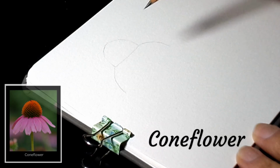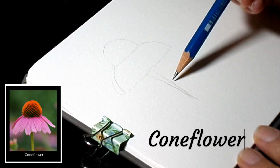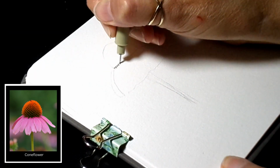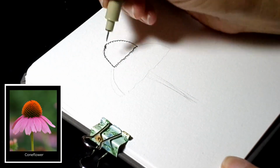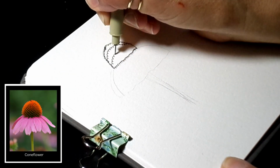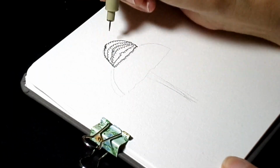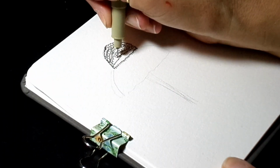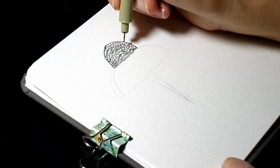Okay, so let's get started with our first flower. This is the coneflower. It's very pretty and very beginner friendly to draw. Very, very easy. As you can see, there is really no secrets there as far as the general shape of the flower. I'm trying to go a little slower when I draw the line of these flowers, and then when I start shading is going to be when I will speed up the video a little bit. But as you can see here, this is very simple.